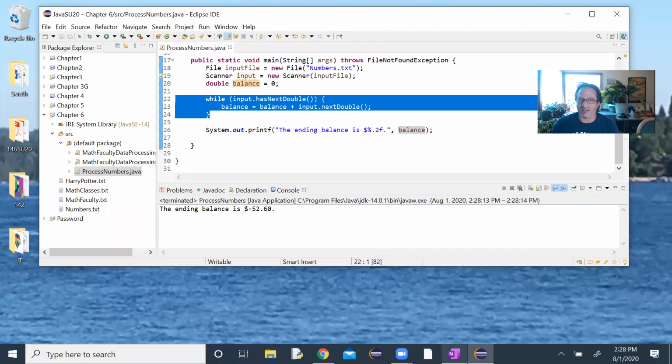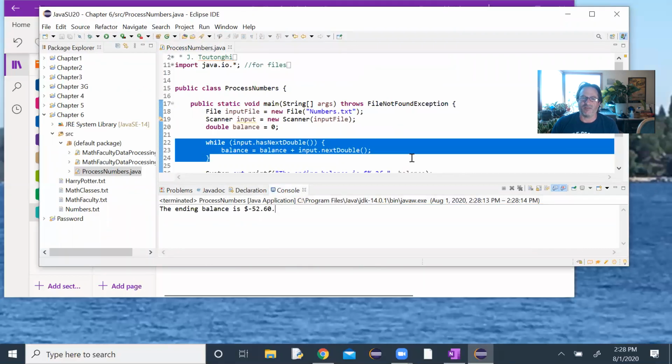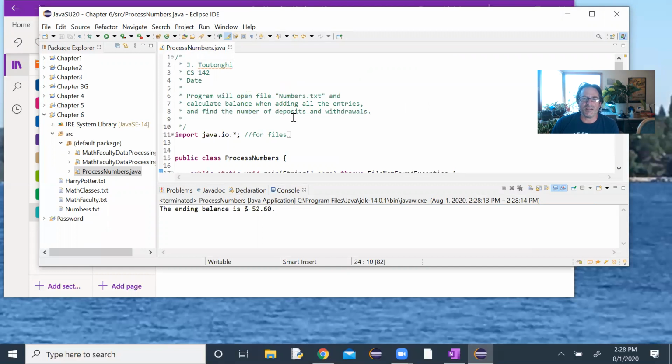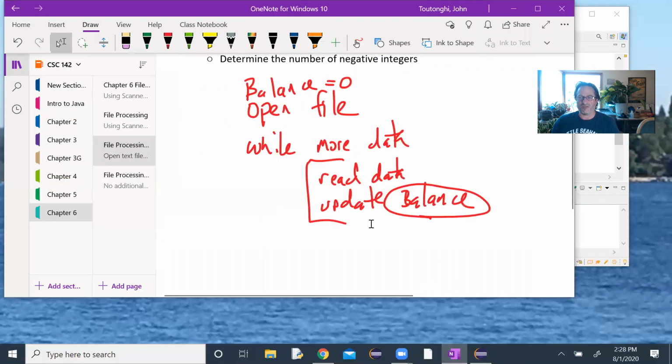Okay, and then the second part of this problem says, well, I should be able to see it from my comments above if I did them right. One of the advantages, you can just go back up here and say, okay, find the number of deposits and the number of withdrawals. So let's go back to our pseudocode for a second.